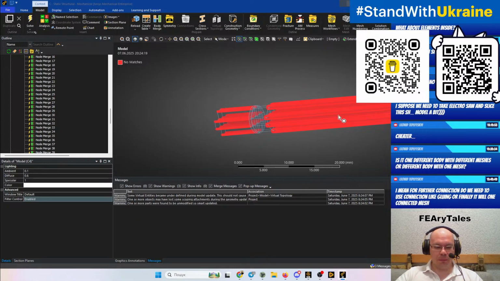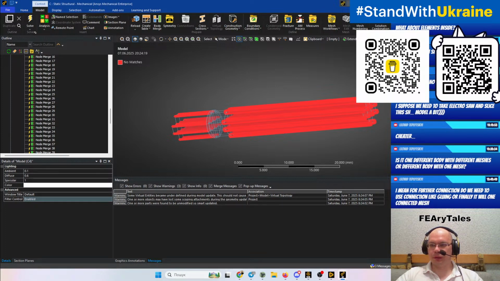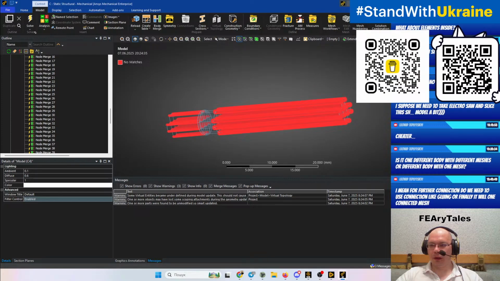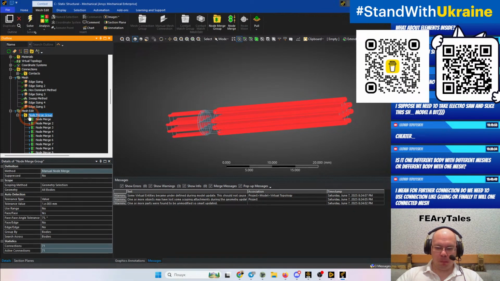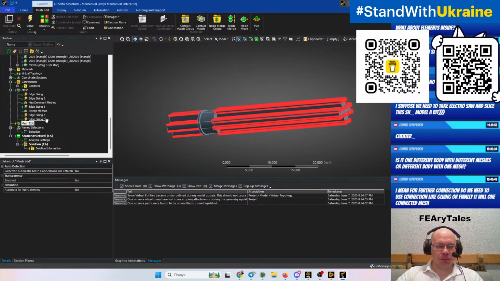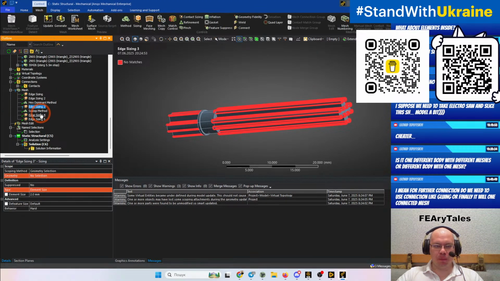This is the tool about which we talked at the beginning. It tries to find similar elements to create everything. We don't need the mesh edit.